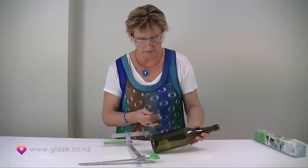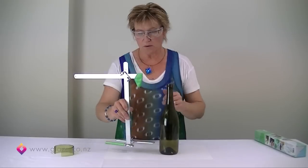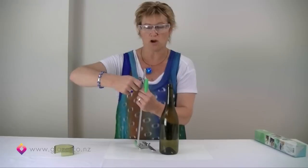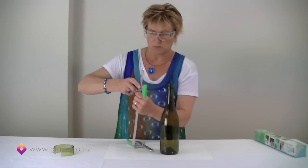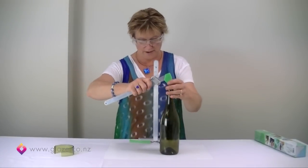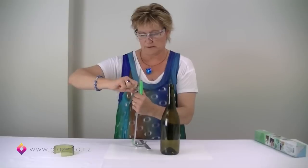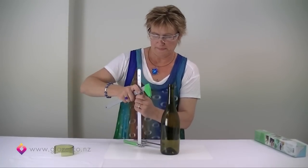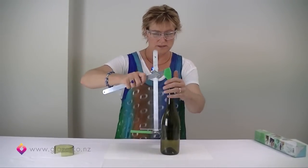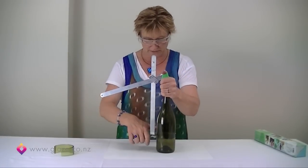We're going to make this ring about the same width as the piece of glass we've already cut previously. So what we need to do is adjust our bottle cutter — undo the wing nuts at the top and slide that down a little bit, tighten it up, and see if that's adjusted to the right height. We don't quite have enough there, making it a little bit too thin, so we'll push it down ever so slightly more and straighten that up to keep it perpendicular. So we're actually going to be cutting quite a fat piece from there.